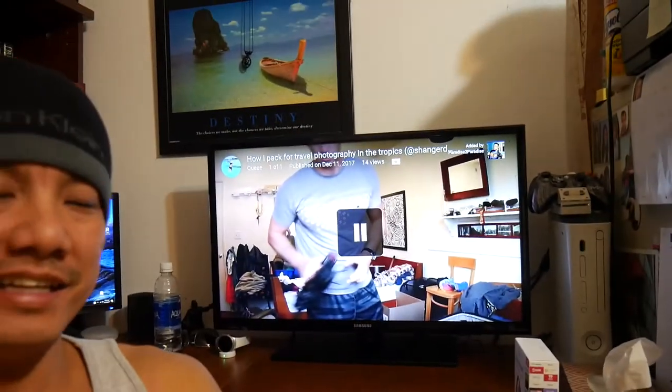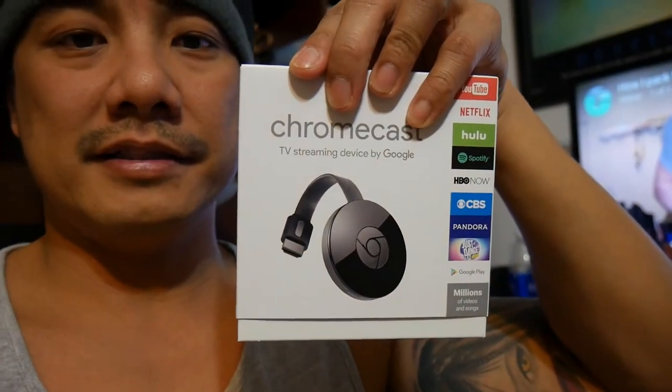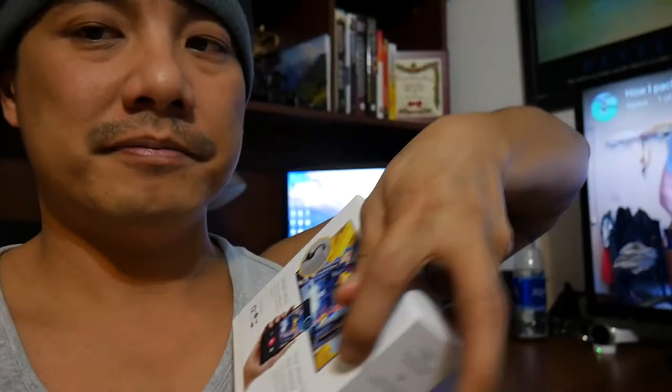Yeah, so it's pretty cool, guys. And I got this Samsung TV. It's a secondhand TV here. It's not brand new or anything. But what is brand new, which I got today, is right over here. It's this bad boy right over here. And again, this is nothing new also. Right here. So I connected this thing to my Samsung TV.